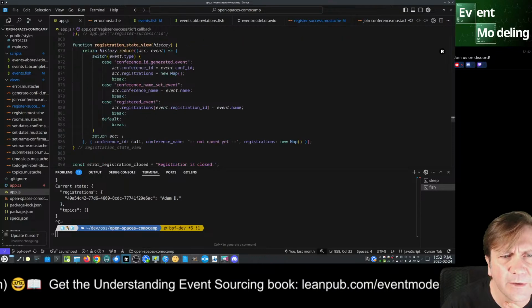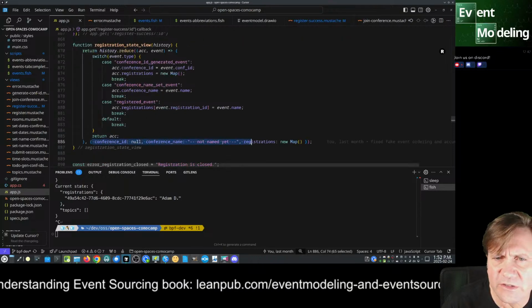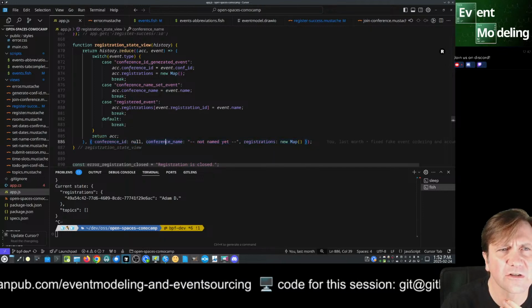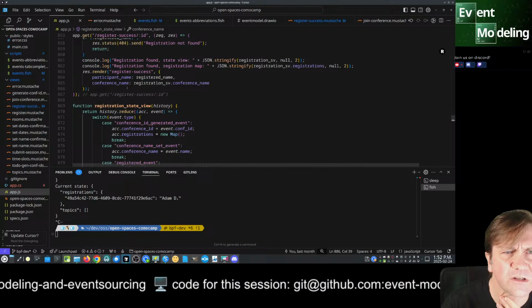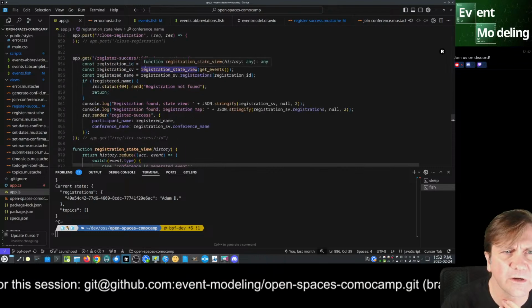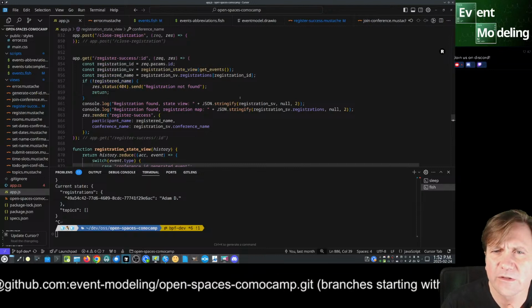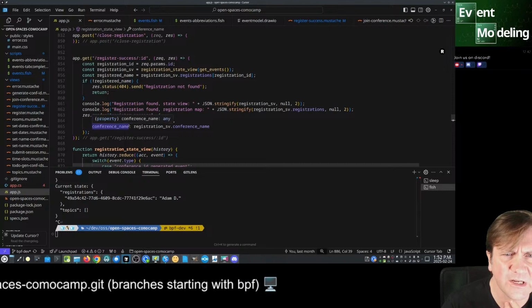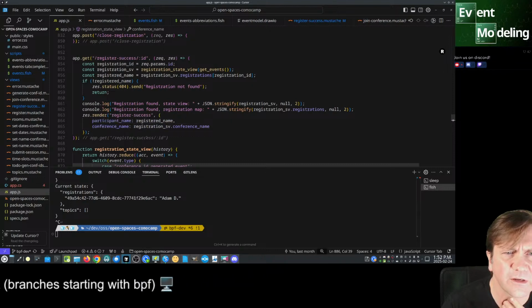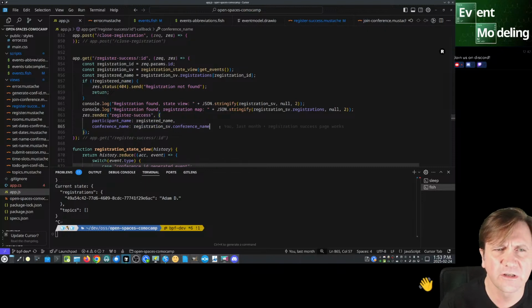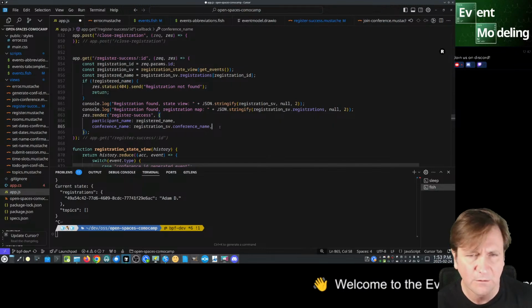What do we get back here? So I have a conference ID, conference name, and registrations, which is a collection. That's the registration state view, which we use here. And then with the registration state view, we render the registration success with the participant name, the conference name, but now we actually need the registration ID.